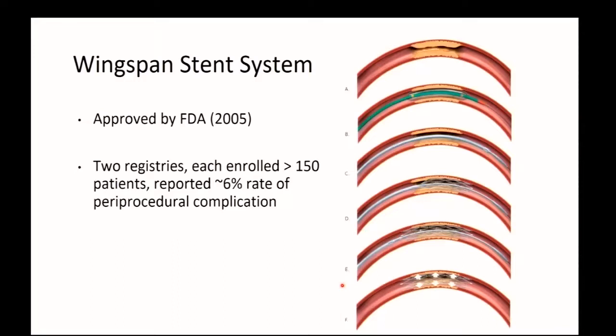The Wingspan system is what we call a self-expandable stent versus a balloon-expandable stent. Each has advantages and disadvantages. The Wingspan works like this. You go with a microcatheter with a balloon, inflate the balloon, and then remove the wire. It's a multi-step delivery system. And then you go in with the stent that should be carried on a wire. So you go with a wire again through the lesion, and then remove the sheath, and the stent will expand like that. It looks very good here when you see it. Very smooth, very easy process.